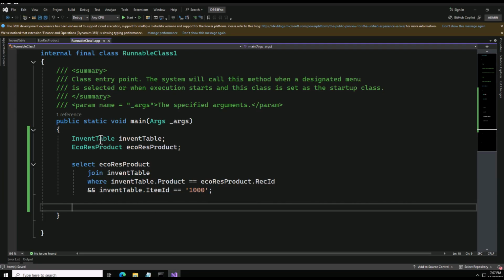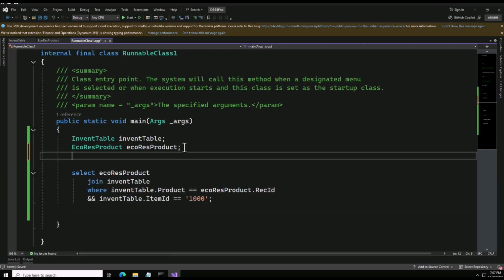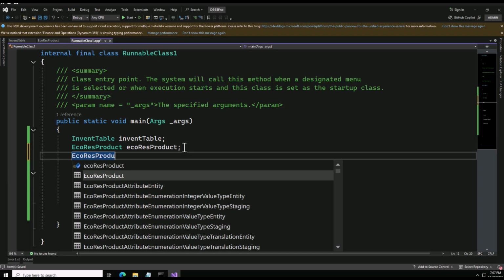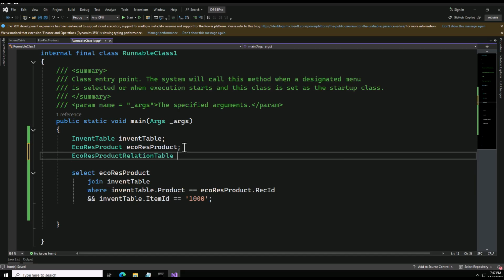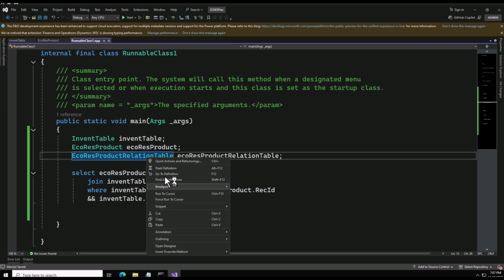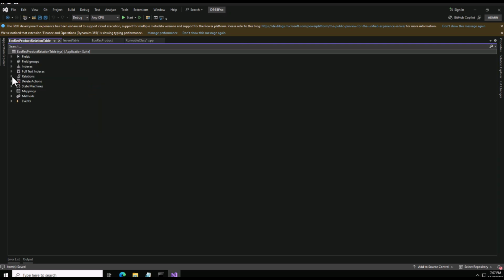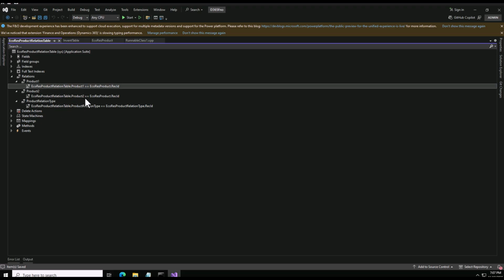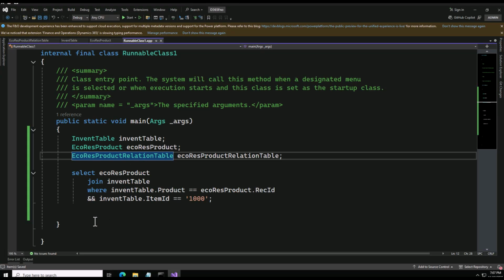Okay, so I'm going to define my EcoResProductRelation table. And now I will open this table. Let me go to definition and let me expand the relation. Alright, so here you see it has a relation with EcoResProduct ID, and from here it could be anyone, like product 1 or product 2.